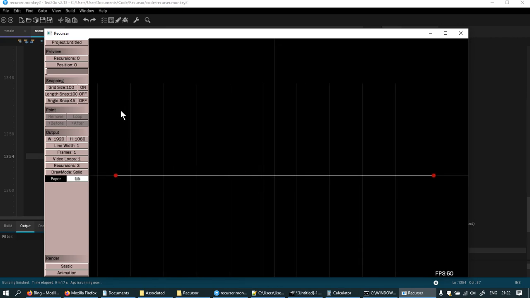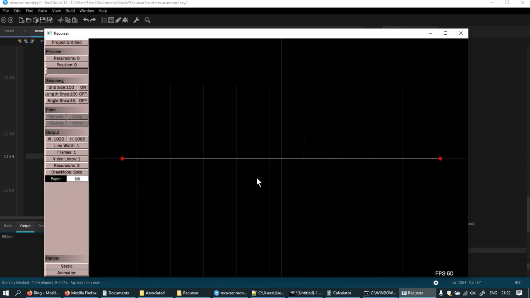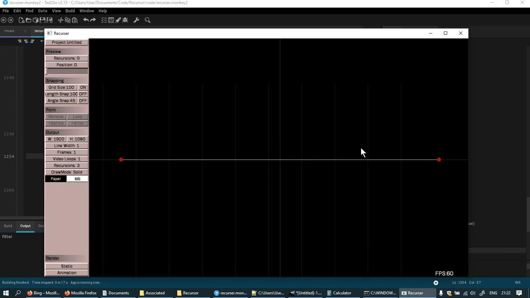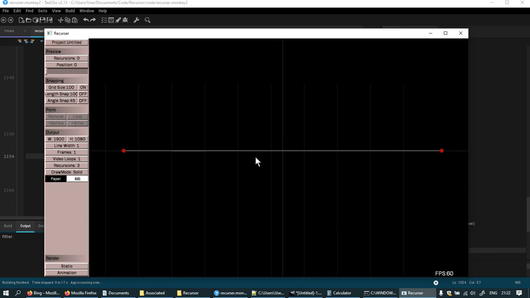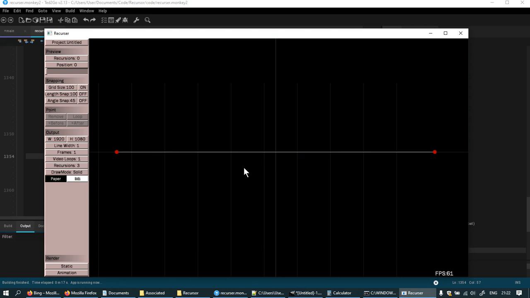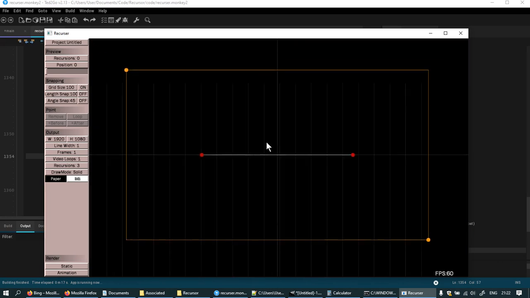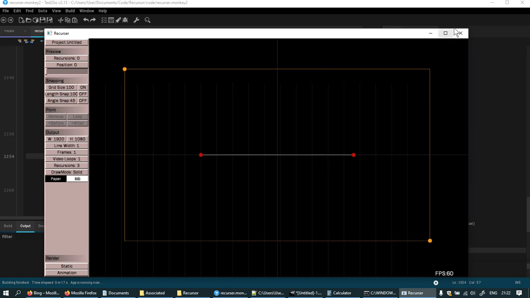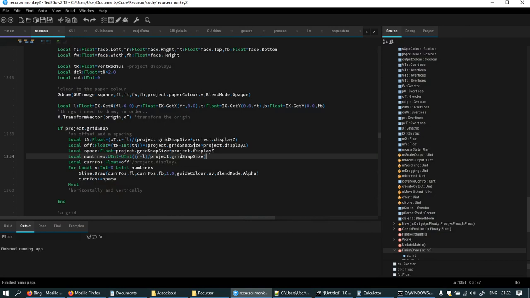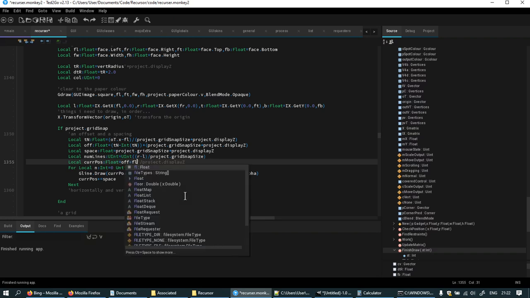The reason I did a new project was that it set the scale to 0, which is not a thing I actually offer very much control over, because I have thought about it being natural to use, that you don't have to concentrate too hard on the numbers or how close to the screen you are. Or, anyway, I'm wittering. So, it's out of alignment, and zooming makes it worse. It does do a certain amount of zooming, which I hate because it means I'm just really, really wrong about something. What's the problem? The first problem is curpos is float off. That's not right. It's actually float off plus face left.